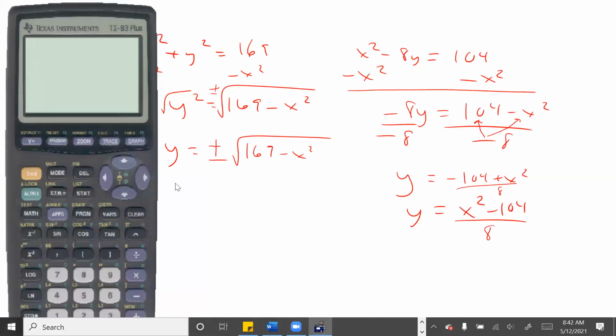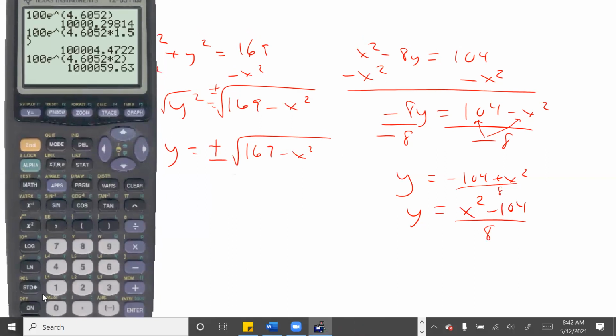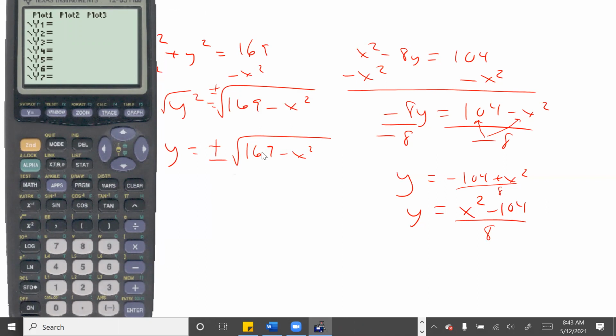So first things first, this guy over here. On button, clear button. Yep. So we're going to say square root of 169 minus x squared, and close that guy off.